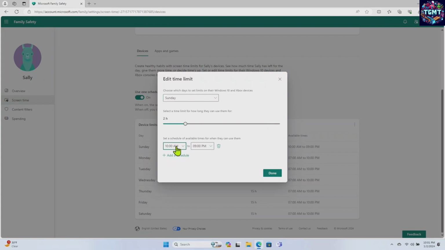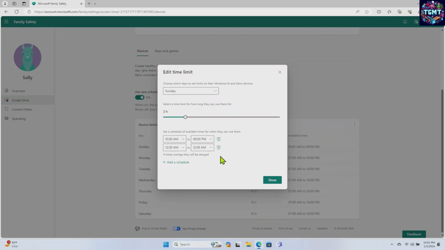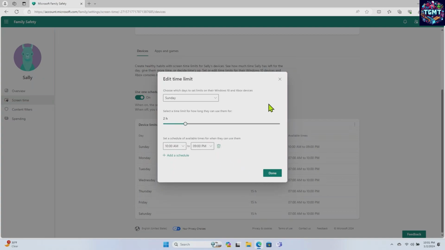You could also say, hey, I'm going to change this to where it's 7 to 9, so they have to do it in that 2 hour block of time. However you want to manage that. And you can add multiple times if you wanted to as well. So it's all right there that you can do. And if you want to give them unlimited access, you can do that.